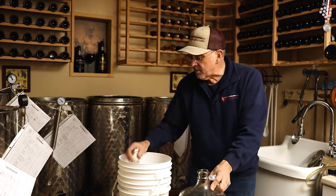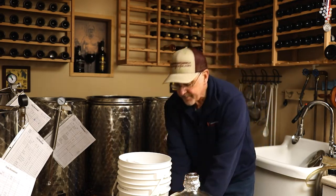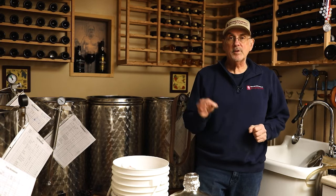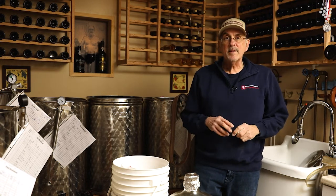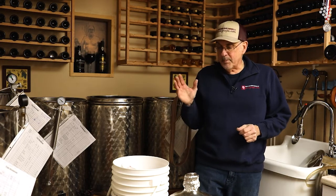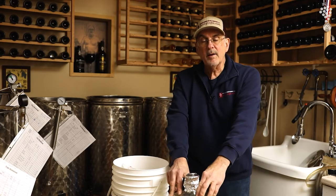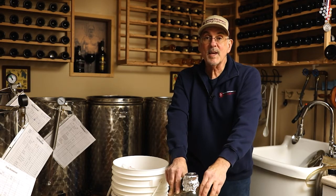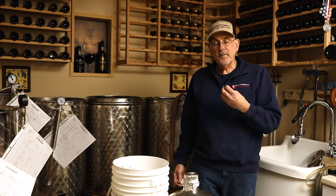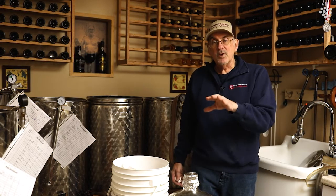Top your carboys up no matter what size they are, whether it's a gallon or a half gallon — make sure it's fully covered. For those of you using demijohns, do the same thing: bung them up, put an air trap on them. Just remember with the demijohn, there's a lot of wine in there, and if you take some out you've got to fill it up again. The biggest fault as a winemaker is if you take wine out of a container and leave air space — that air is going to combine with the alcohol causing oxidation and your wine's going to start to taste like sherry or rotten apples and lose the fruit flavor. Wine doesn't oxidize on its own if you top it off and you don't have any leaks.